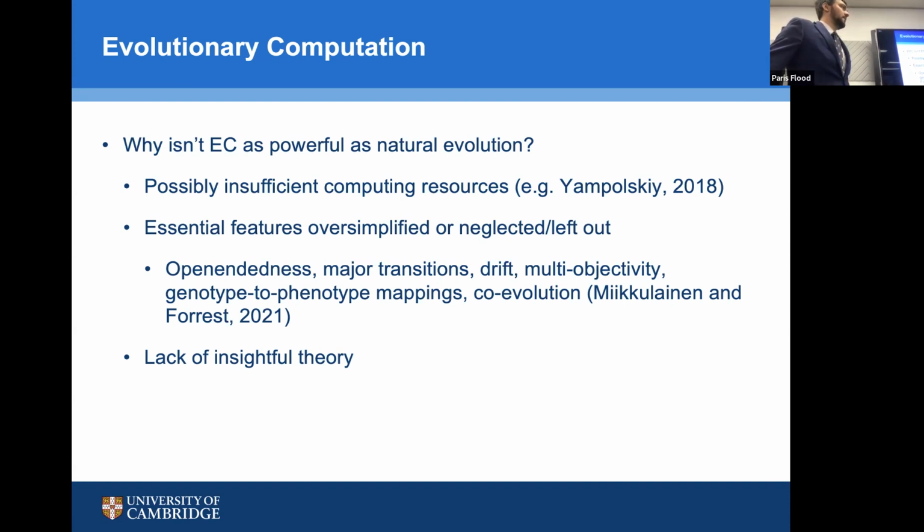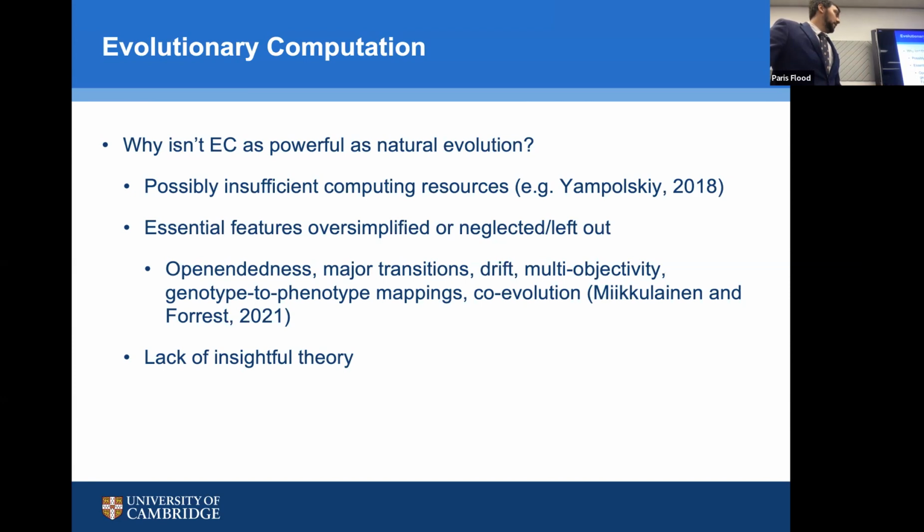However, there are a lot of things that these algorithms are missing, a lot of low-hanging fruit, and in some ways they're a bit naive, right? There are a lot of ideas in evolution that we've developed over the last 150, 160 plus years since Darwin. So you've got ideas like open-endedness of the problem, major transitions in organizational structure. For example, the jump from asexual to sexual reproduction, single-celled to multicellular organisms, and even in some ways the development of language. And then genetic drift, multi-objectivity, all these things. There are evolutionary algorithms that hard code these in, right? I can say, well, maybe I can imitate sexual reproduction by forming some kind of recombination algorithm, right? But there are very few that have these as emergent properties.